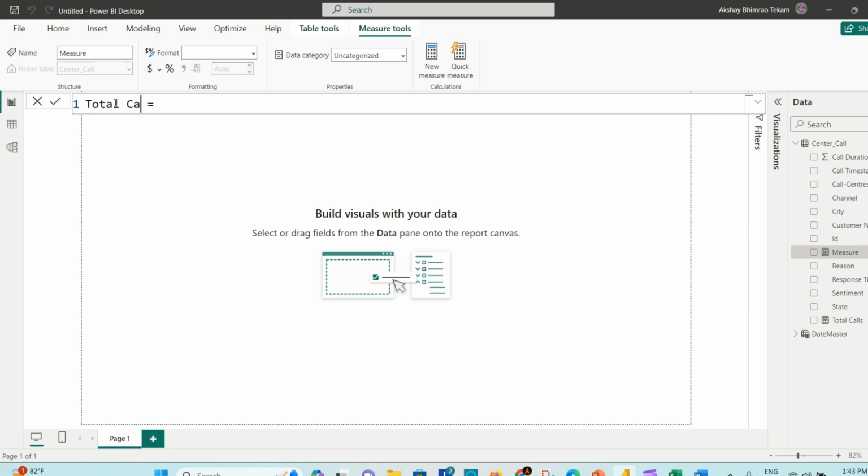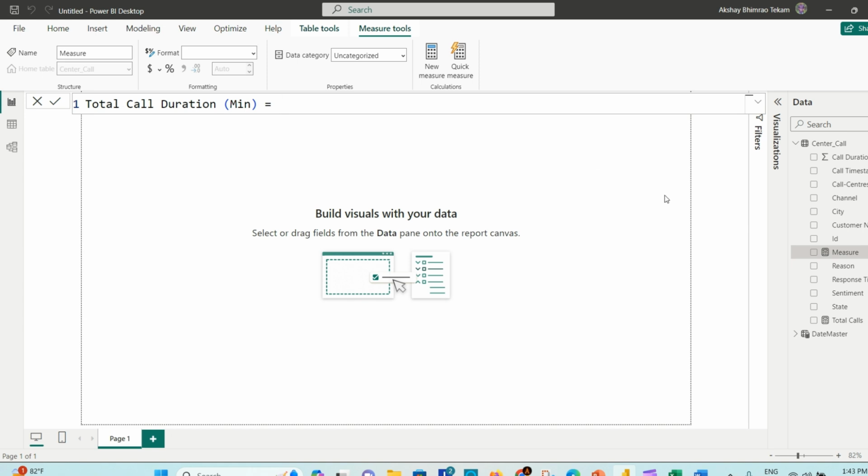Total call duration. I want this duration in what? First, I will create for minutes. So I have to make the sum of all the durations.